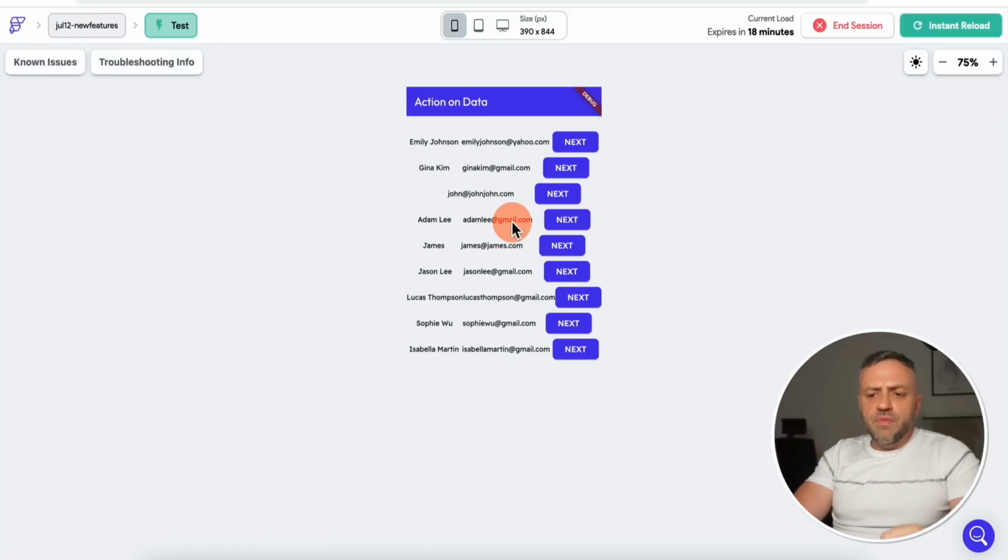Now, this very simple functionality used to be very difficult and very painful to implement. And that is because I am not passing the reference of this user and then pulling it on the second page like people are used to doing. But what I'm really doing is I'm just passing the information that you're seeing on the screen. If you click on next here, I'm passing both James and James's email. If I click on next here, I'm passing not only Gina, but Gina and Gina's email as well.